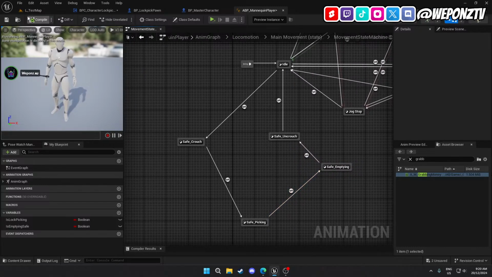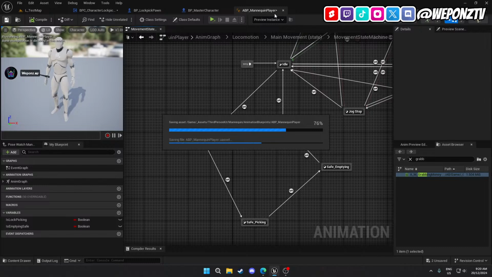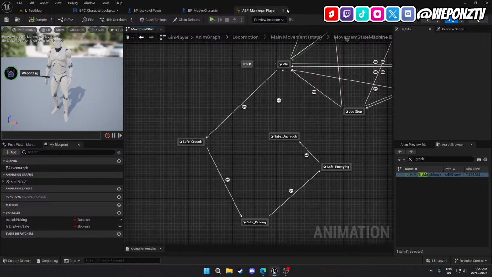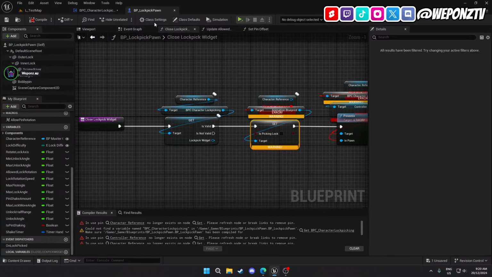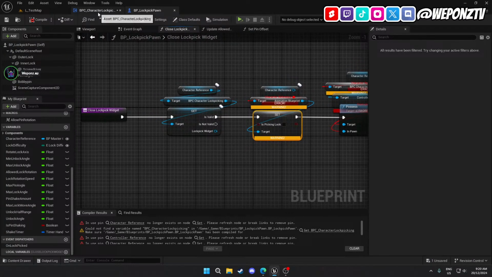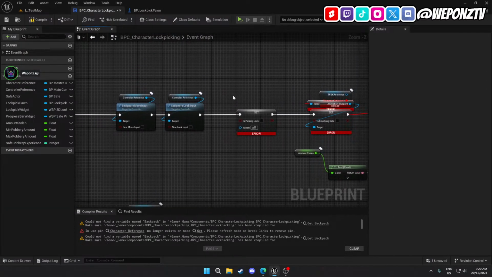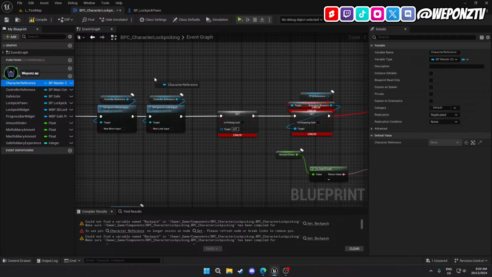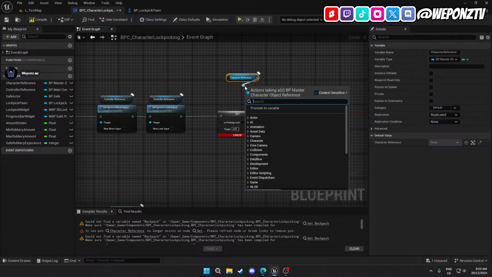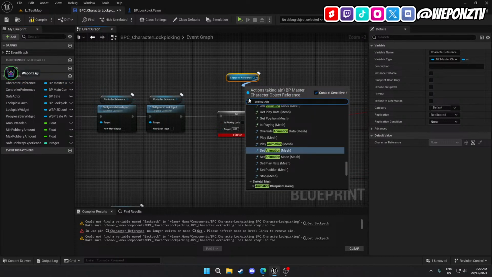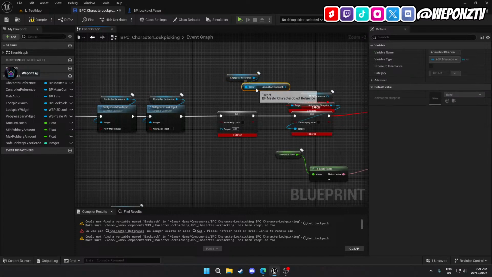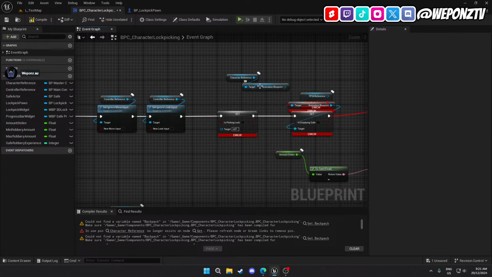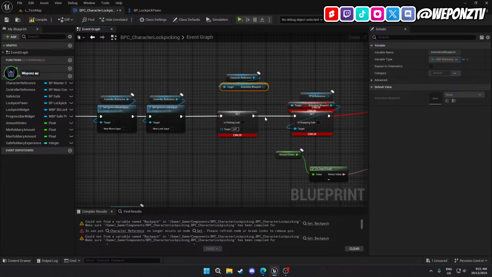Alright, so that's our animation blueprint. So now they should actually do the proper stuff. We don't need this, don't worry about that yet. We're doing this. So now we're resetting these variables, these booleans, in the animation blueprints. Because right now the booleans are set and it's in the right animation.